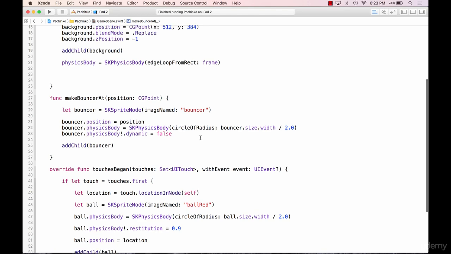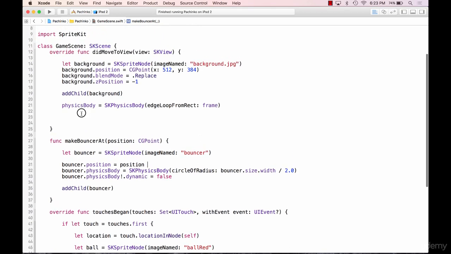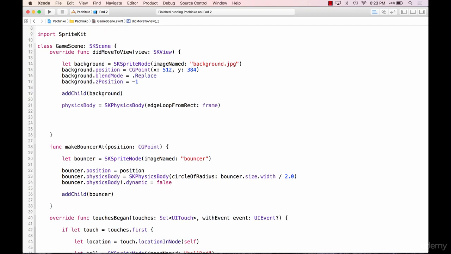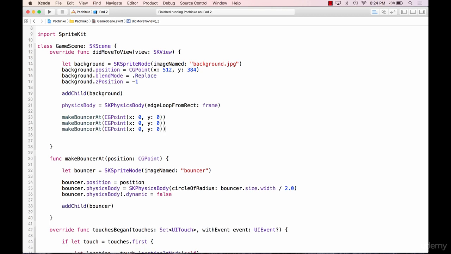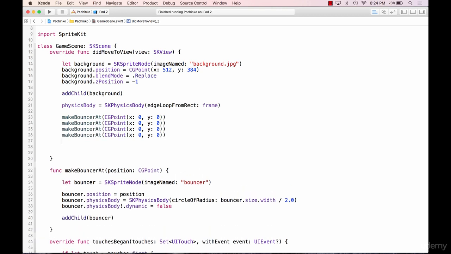So let's go to didMoveToView, and we'll create it in here at different locations. Now I'll copy this call, and I'll paste it in 5 times. And we'll give it some different numbers.